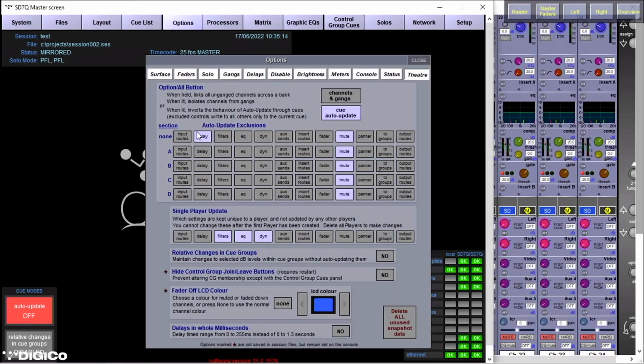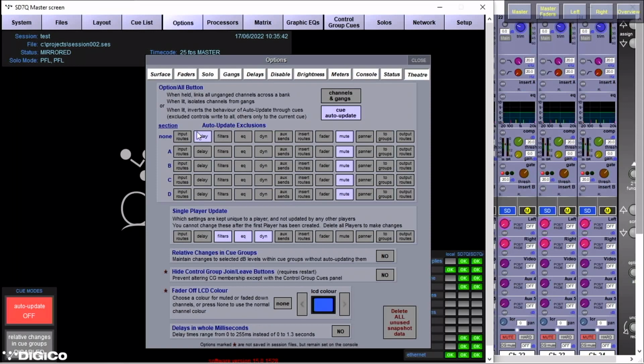So while we call it exclusion, pressing the Option button essentially inverts the selection of those scopes. And for the most part, we use that to write these exceptions. That is, I'm going to press the Option button and make a change. And instead of writing to all cues, it's going to write that one change just to the cue I'm in. And that's why it's important to have access to that button all the time, because as you're programming, you're making adjustments and it writes up and down the cue list.